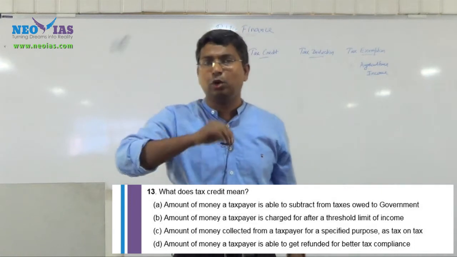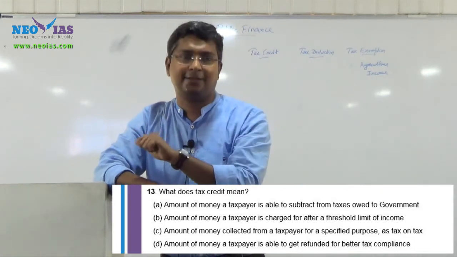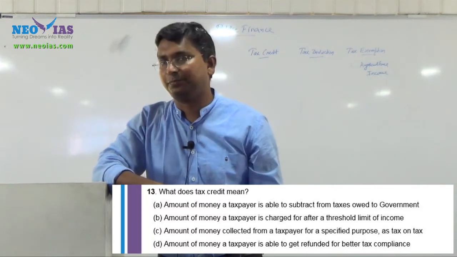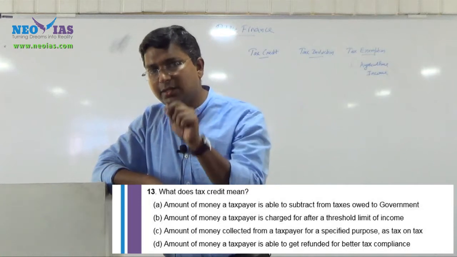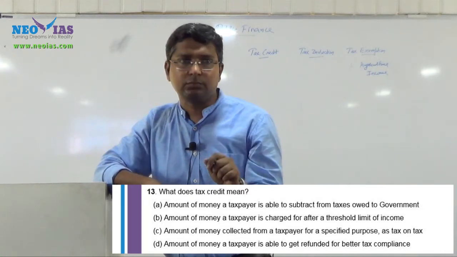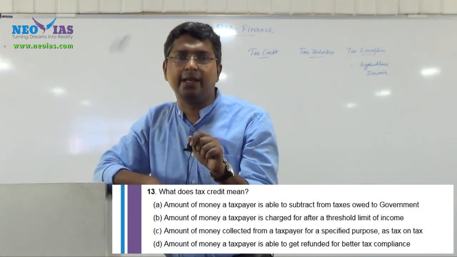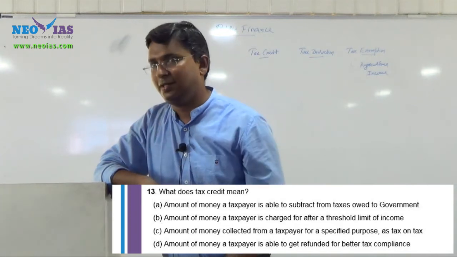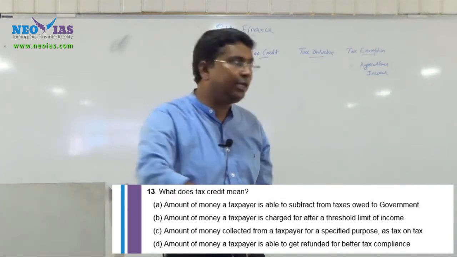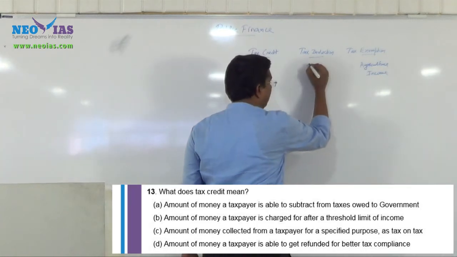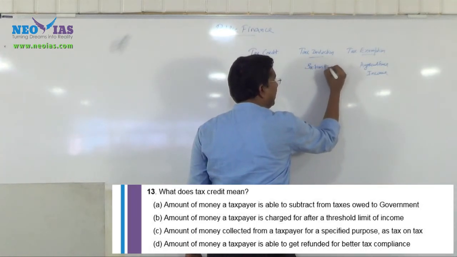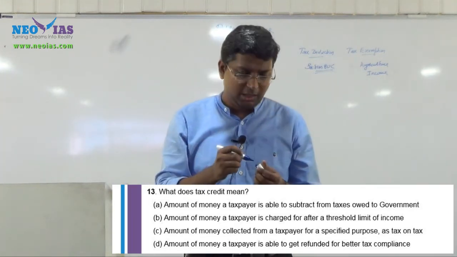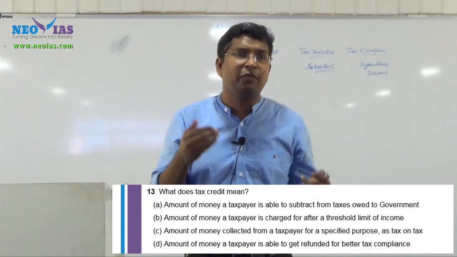Now deduction, tax deduction. Don't take it in the other way, like TDS, tax deducted at source. That is also deduction, meaning they will deduct it from your source itself, but I don't mean that here. I'll give you an example of tax deduction, like your section 80C. Section 80C says that if you invest in insurance and other saving instruments from your annual income, then presently under section 80C there are some provisions. That's why you hear so many insurance companies and other institutions saying, okay, we will save your tax.